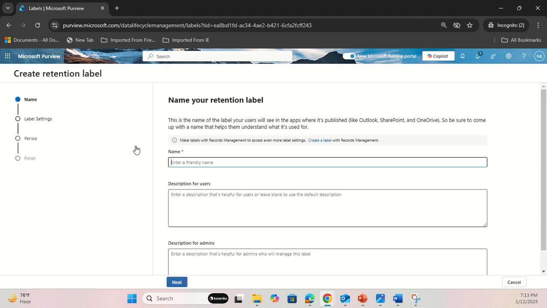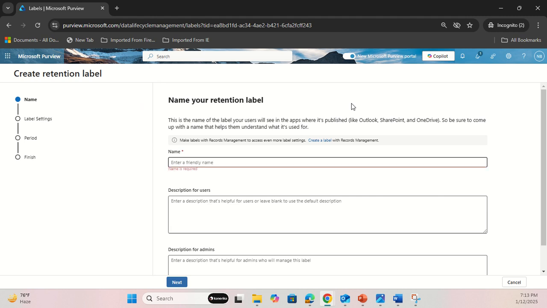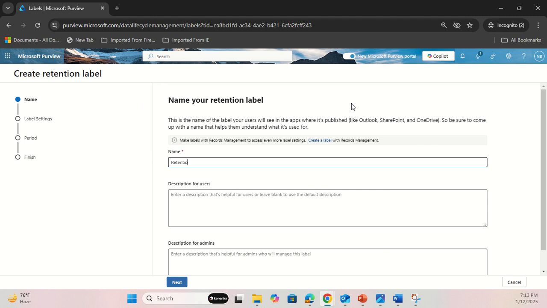Click on create a label, provide a label name. So I'm creating a label which, when applied on Microsoft 365 applications, or the documents or emails in Microsoft 365, then it should be retained for at least 7 years.